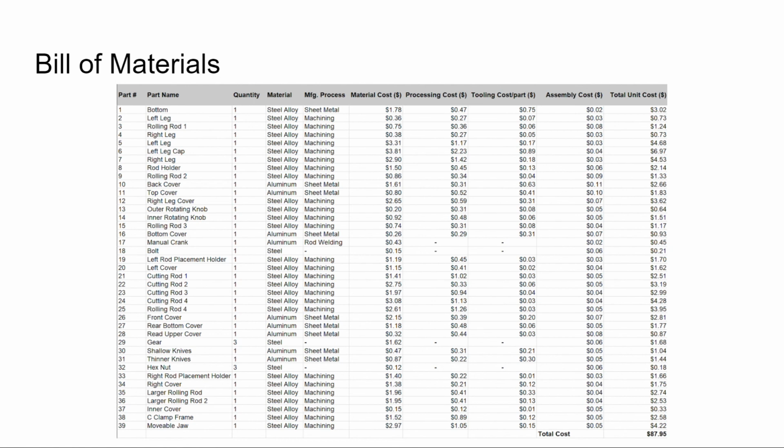Tooling cost for machining is a non-productive cost. And some of the items such as nuts, bolts, and gears were bought off the shelf at retail price. This was seen as a more cost-effective method, and we put those corresponding prices in the material cost column. The final product came to around $87.95.